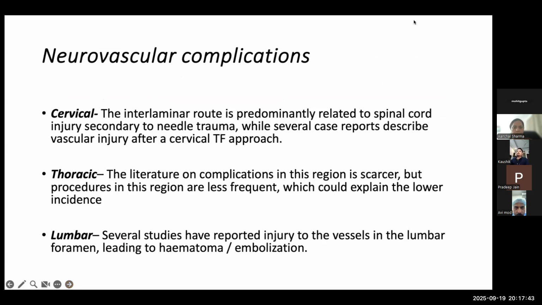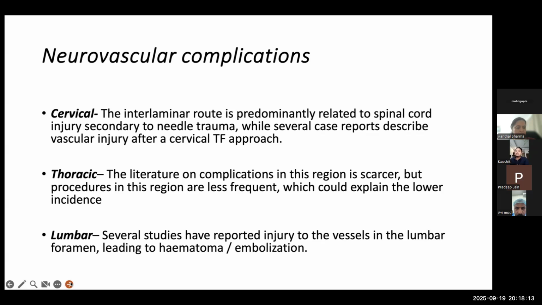Okay, anyway, the cause of nerve injury has been postulated to be due to, firstly, the sustained compressive effect of the injectate. Secondly, it could be due to mechanical needle injury to the vasculature. Thirdly, the advancing needle provoking vasospasm of the vasculature. Fourthly, intra-arterial injection and distal embolization of the particulate steroid. And also previous spine surgery, which appears to be an independent risk factor for spinal cord infarction.